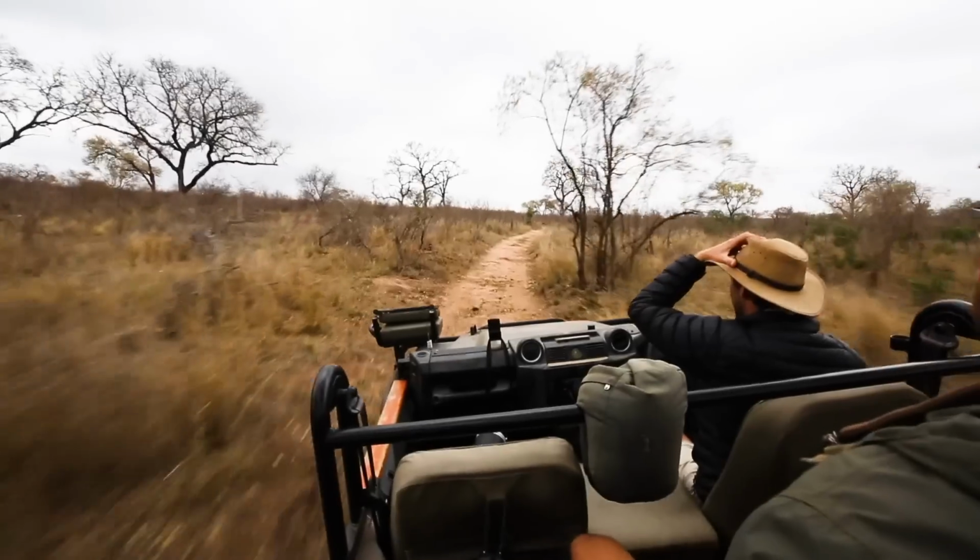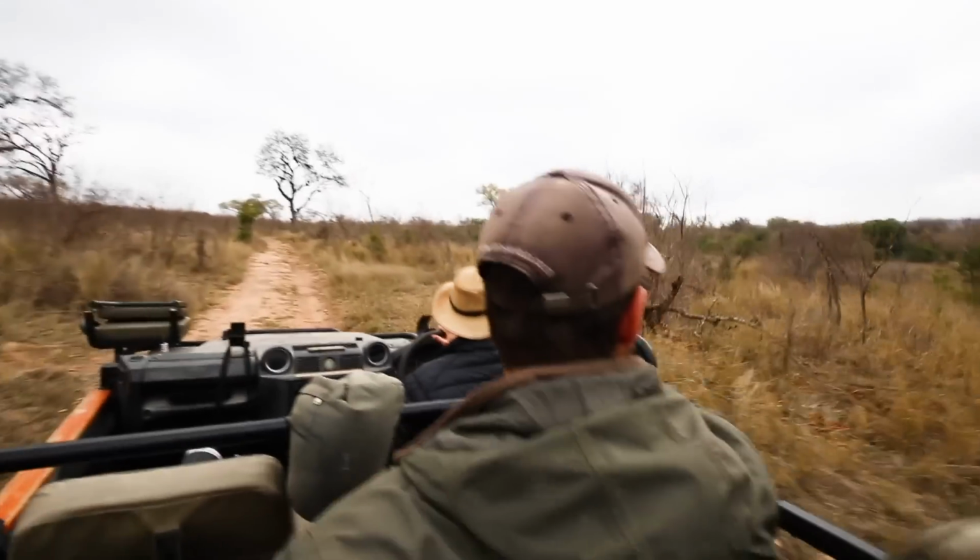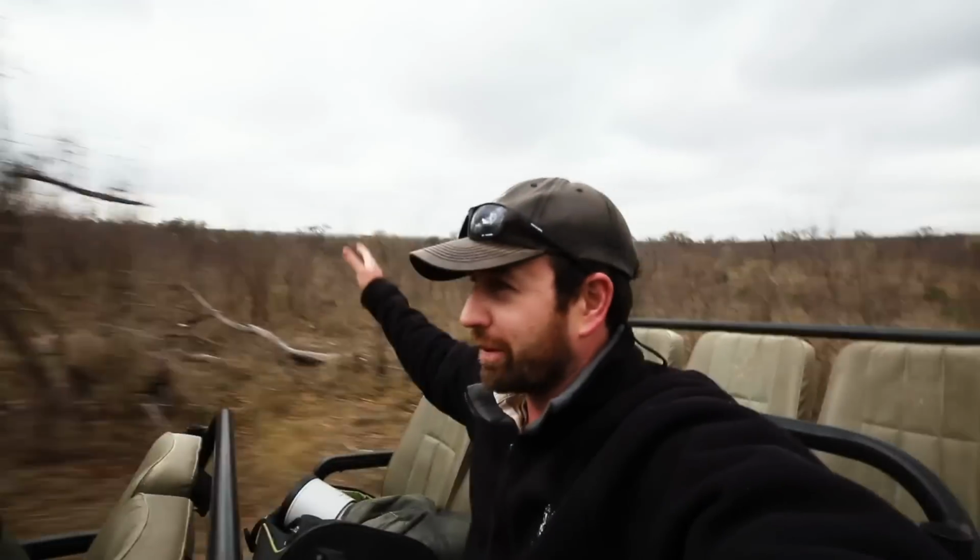So we're following them and they all suddenly just ducked off in one direction, so we've lost them for now, but we're hoping they're going to regroup in this big area behind us, and they were steadily heading in that direction. So hope is not lost just yet. We just got to find them again.